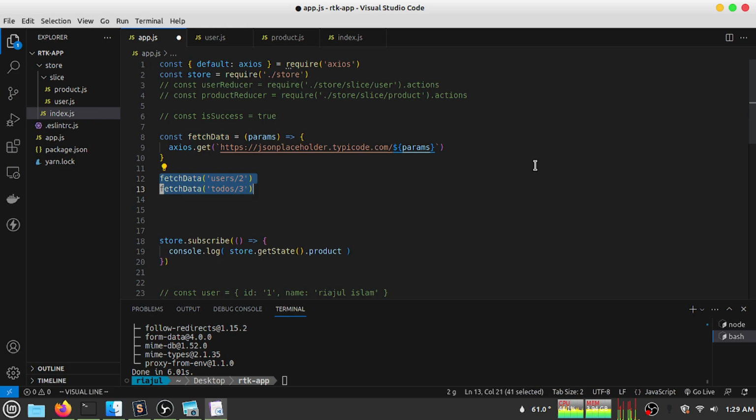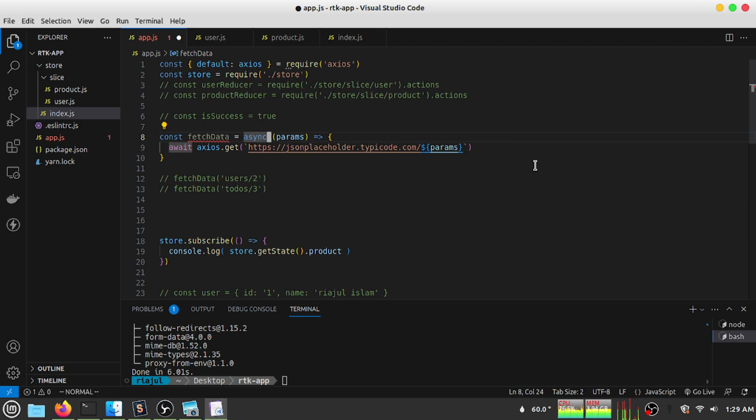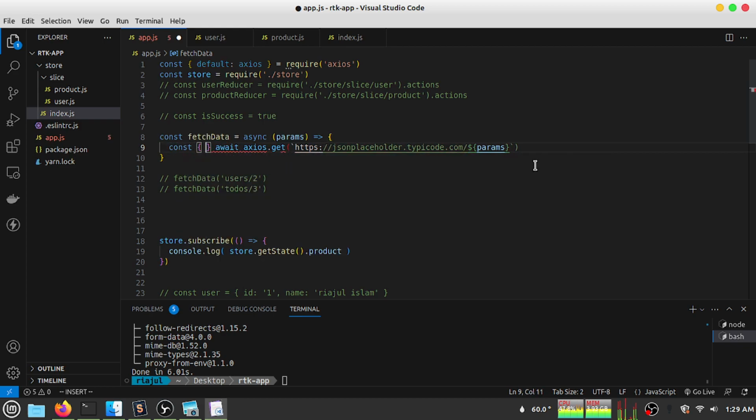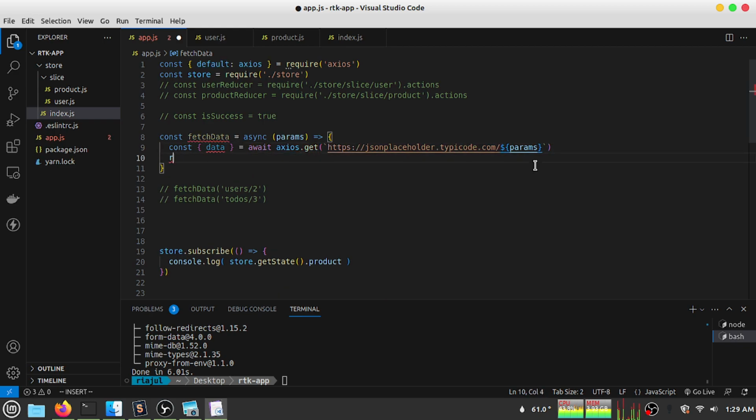Let's comment out these two lines here. Our Axios call is written and it returns a promise, so I have to wait, and for that I have to make this function async. Now we know that Axios returns an object called data, and let's return the data.